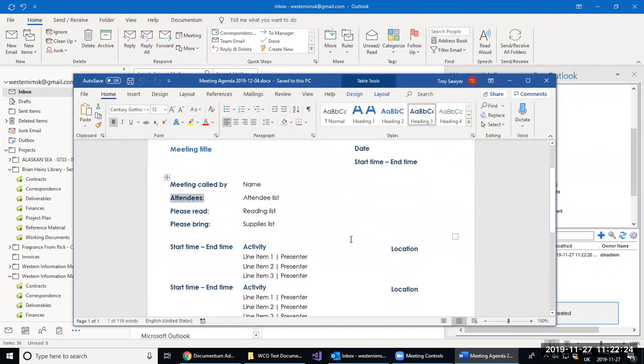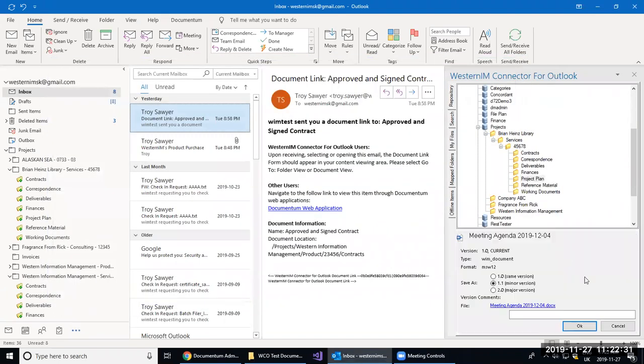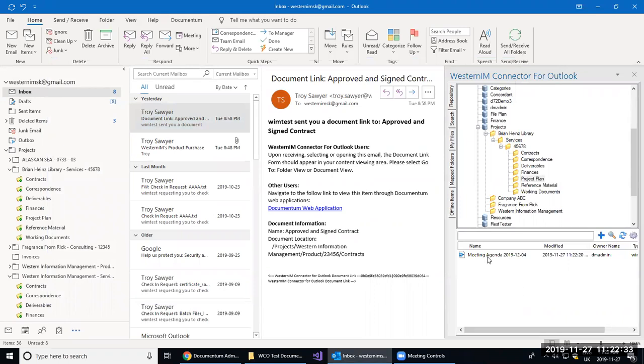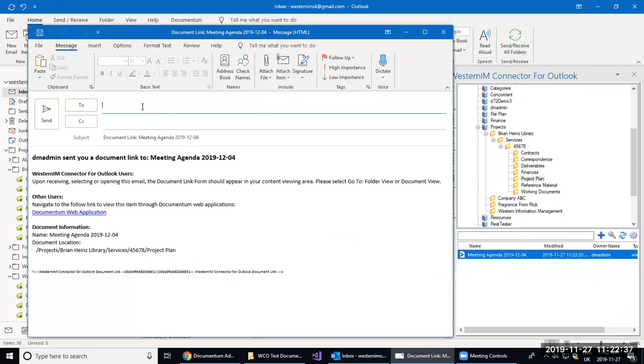And this is where we'd start working on content, all within the Documentum repository. So when I'm done this and I say, okay, I've created the meeting agenda, it's all been updated and all the line items are there. Let's send this out to some people. I don't have all the contacts in this login, but we're going to say Brian and Rick. We're going to send that out to them. So they're going to get this link to that document staying within the repository.